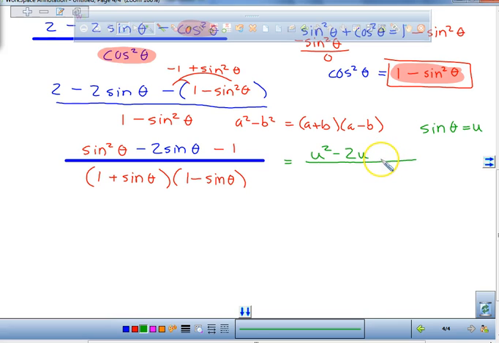Hold on a second, I messed up. Oh wait, you know what? I forgot something here. You guys see the 2 minus 1? That should be actually a plus 1, sorry. Plus 1. There's a 2 right here. There's the minus 1. I forgot to do 2 minus 1 to make it a plus 1. So all you got to do is just make that a plus. You don't have to change anything drastic in your problem. Okay? All right.